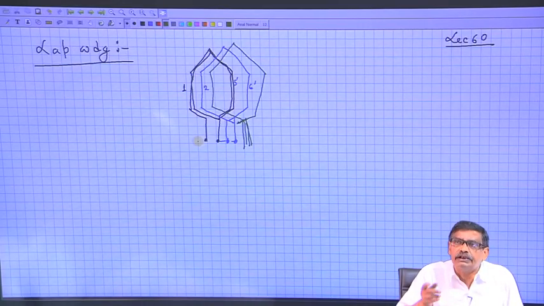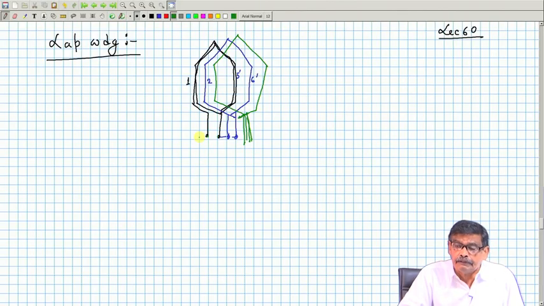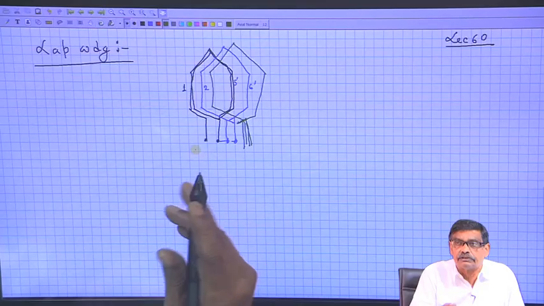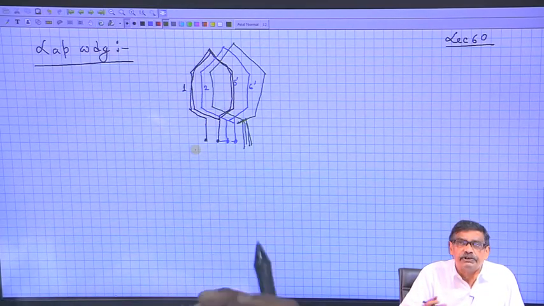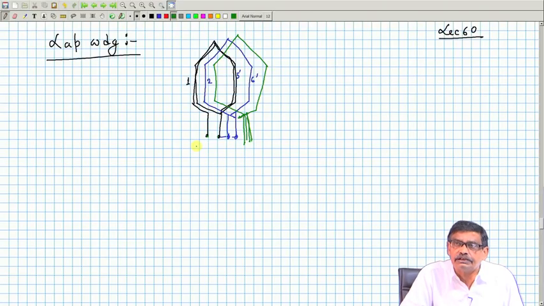The polarity of the induced voltage will be decided, as we have discussed. Now, the question is, I want to make a DC generator, but these voltages are alternating in nature. With time the polarity of the voltage across the start and finish of a coil will reverse, so you will get AC voltage. So, how to do it?